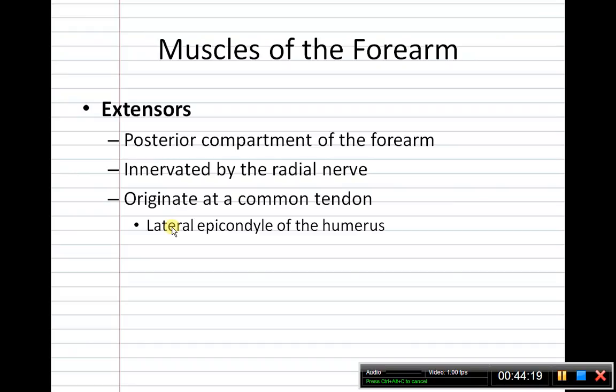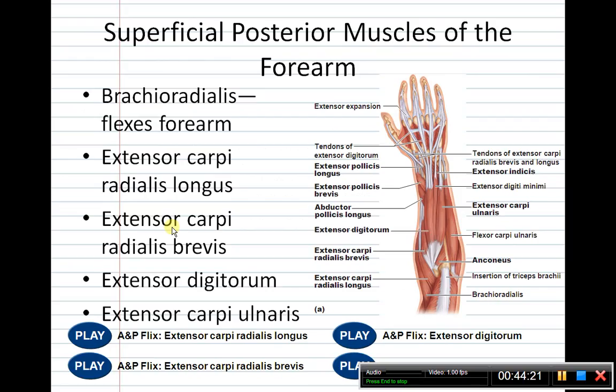All right, let's flip the arm over and look at the back. So the back of the arm, just like the front, I'm going to hold you accountable for the names of the muscles that we looked at in the cat. I'm not going to hold you accountable for these. Remember, pollicus, the cat didn't have that. The cat has a thumb-like structure, but we didn't point it out. So extensor is telling us it's on the back of the arm. Pollicus means it's going to the thumb. Longus is the longest one, and brevis is the short one. Right? So let's go to the ones we need to know.